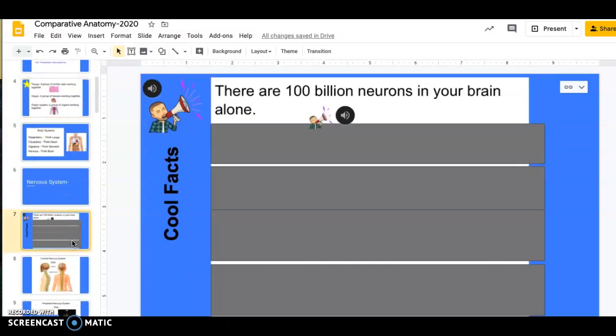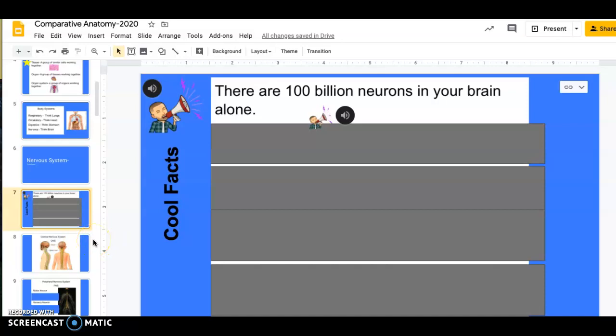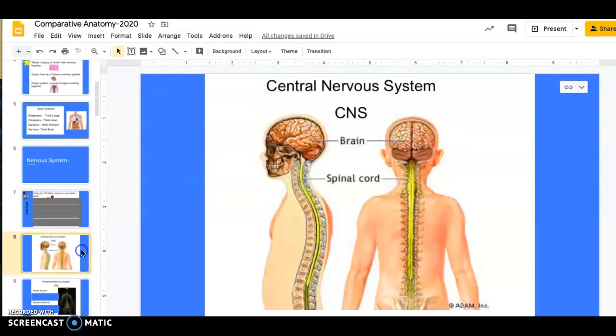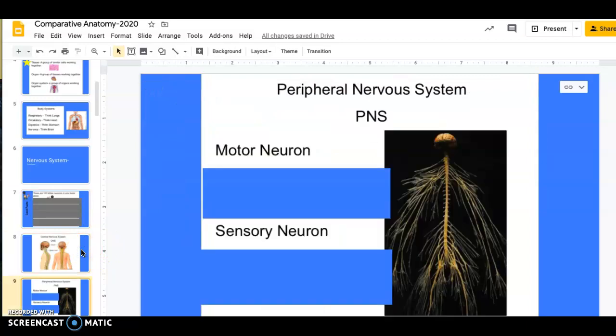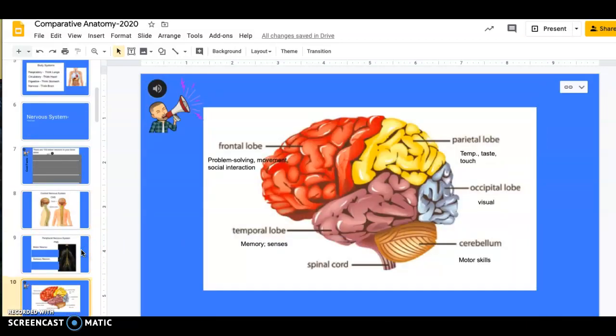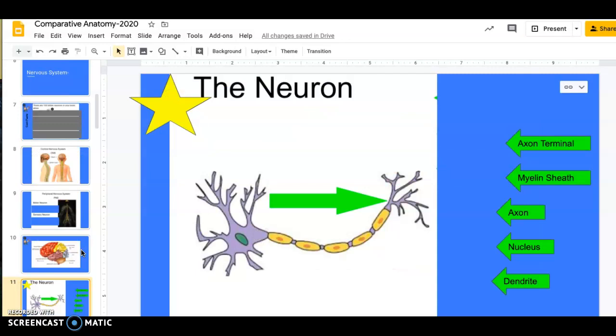And then, as far as the facts and stuff, I think they're cool, but I wouldn't expect those to be on the quiz. But you should know the parts of the nervous system. So these things would be slide 8 and 9. Maybe check out the parts of the brain. And then this one starred, slide 11, as well. We covered all that in earlier videos. If you haven't done those earlier videos and taken a look at what I talked about last week, I would definitely go and make sure that you've covered that stuff.